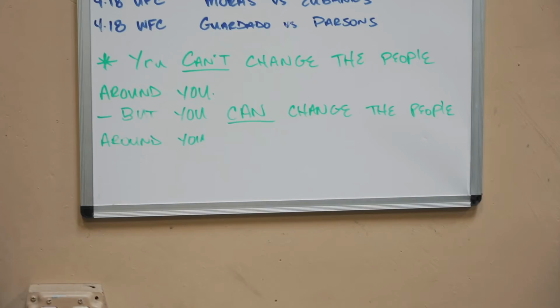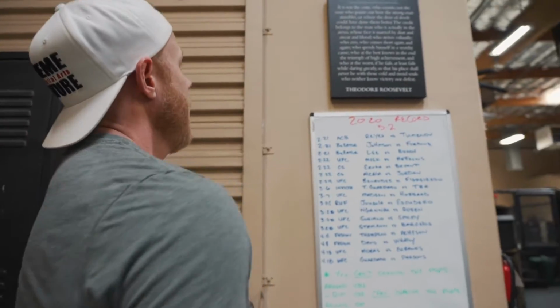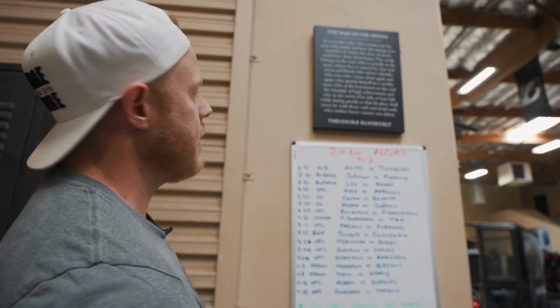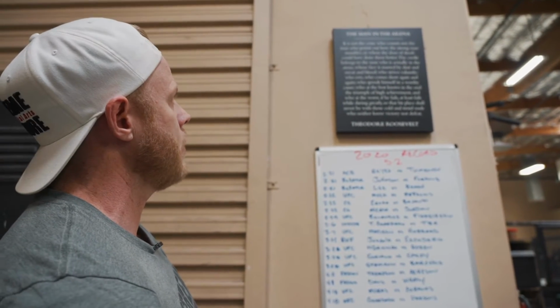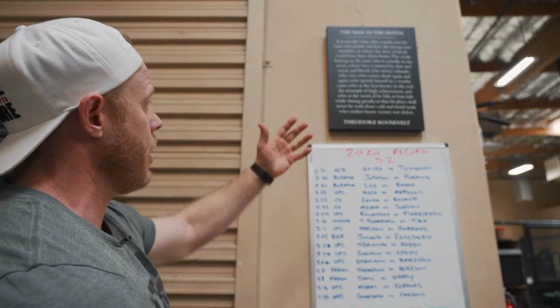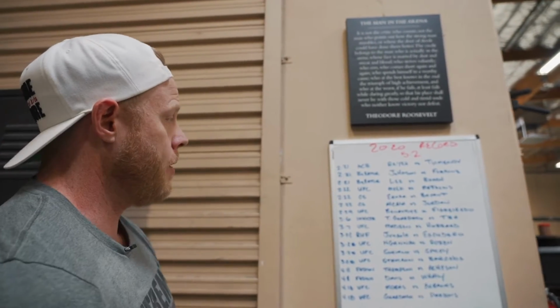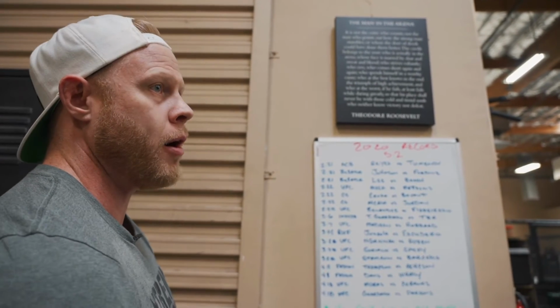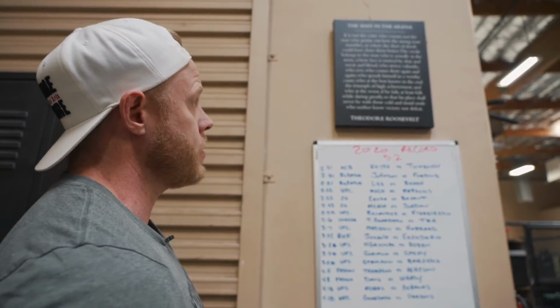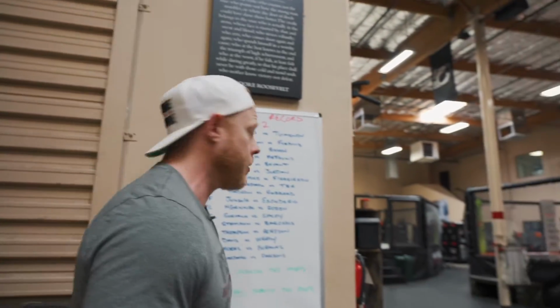We lost a fight. I can't remember which fight, but a good friend of mine, Laura Senko, sent me this quote, and at the time I needed to hear something like that. It resonated, so I made it a canvas and hung it over our schedule. It's a great quote by Theodore Roosevelt, and if you don't know it, it's the man in the arena. It means a lot. When you come into practice, to spar and to train, it's a small reminder that you might get beat one time, but we always have to get ourselves back up and get to work.